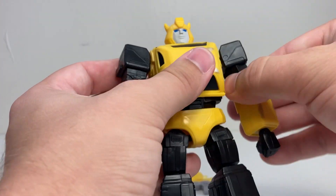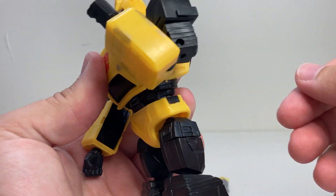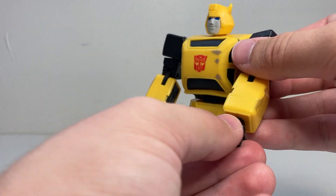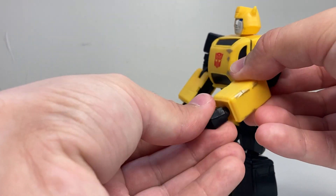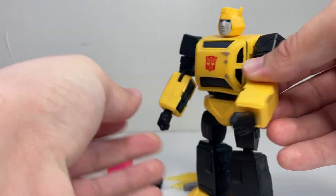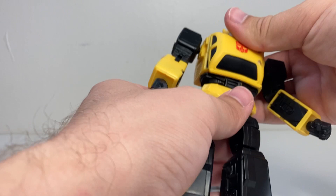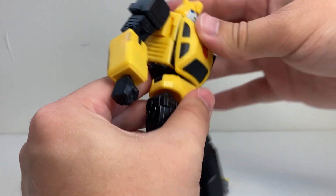He's got a bicep swivel and a double-jointed elbow for a full range of movement. He comes with a few different hands, but they all have the same possibility of just a swivel for where they're pegged in and then an upward and downward hinge. He's got a waist joint and an ab crunch, but it only clicks about that far forward and kind of stretches the chest up.